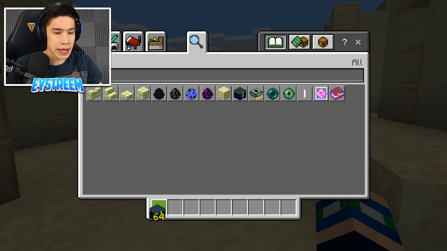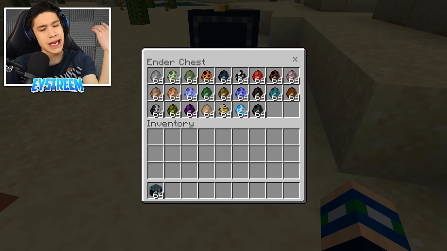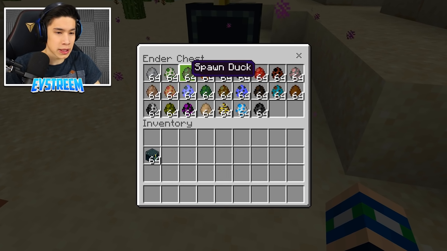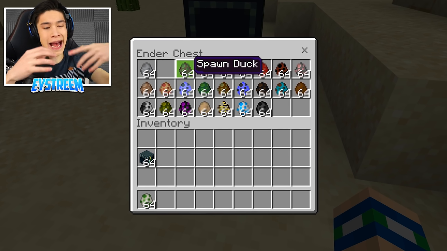Well, first off, let me show you. Let me grab out my ender chest real quick here, guys. And bang. Ooh, check this out, guys. This is a ton of brand new mobs, including elephants, which we've seen, tortoise, which we haven't seen. We're going to check out some of these ones real quick before I show you how you can get these spawn eggs. Because to get these mobs in your world, you need to have the spawn eggs.